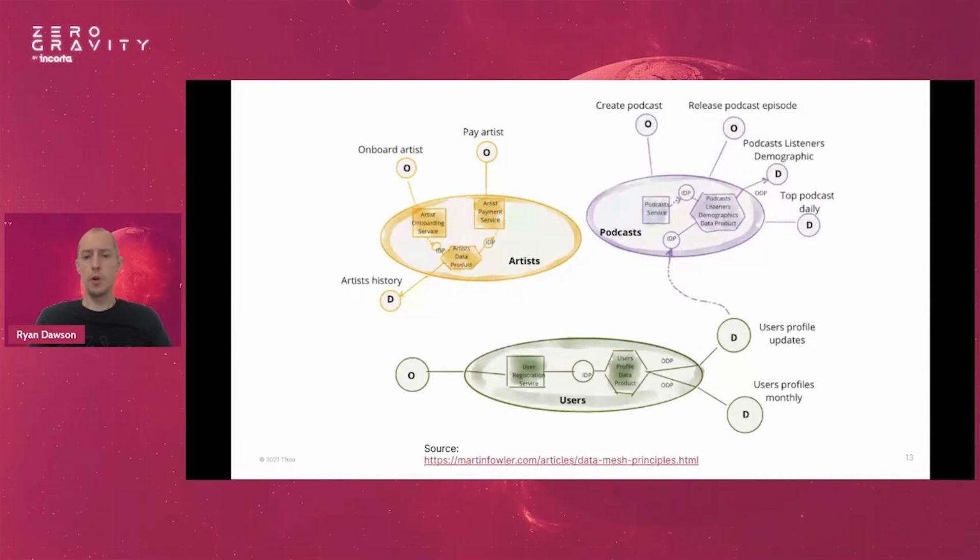The stream of user profile updates is consumed by a data product in the podcast domain up in the top right. The data product up here in the top right takes inputs from two operational systems, and one is in the podcast domain and the other in the user's domain. So we see here that the data product can belong to a certain domain, but still take data from a different domain.